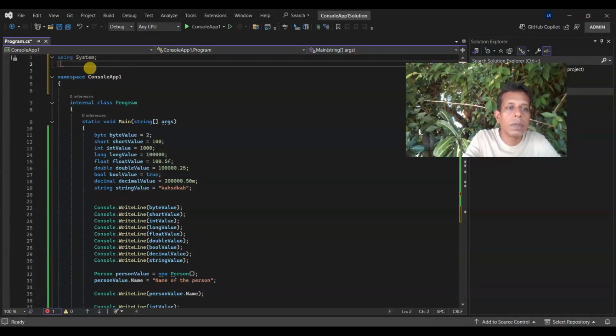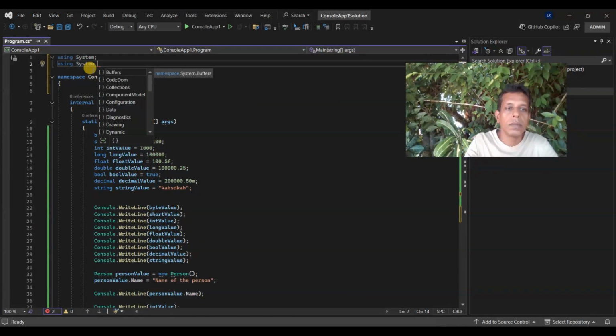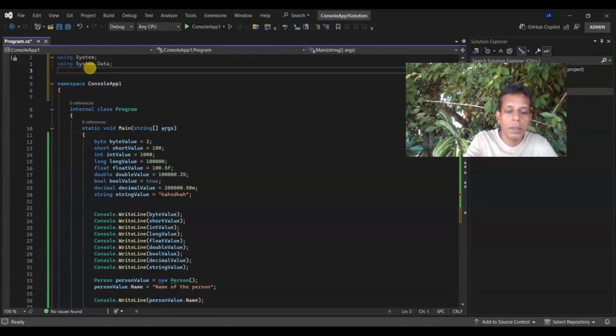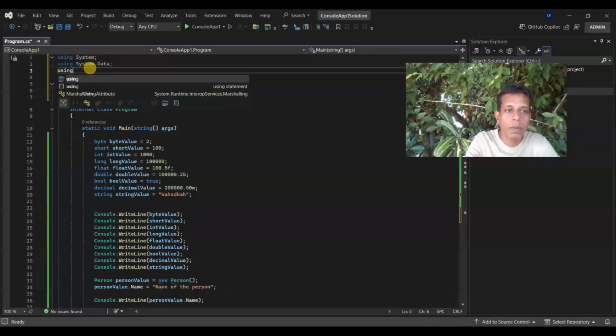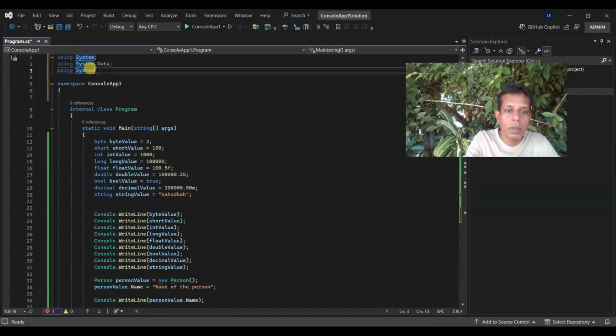Under the System class library there are a lot of other types, like System.Data and System.IO. Likewise, a lot of things, not only System but some others also, like HTTP. There are a lot of system libraries.